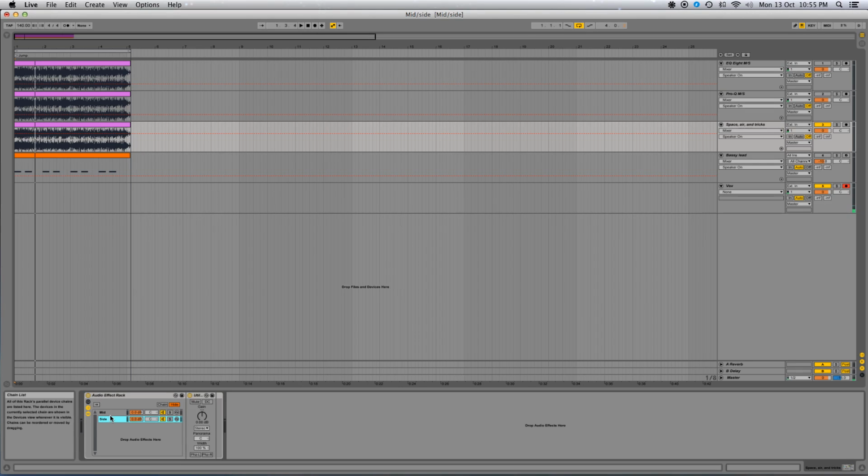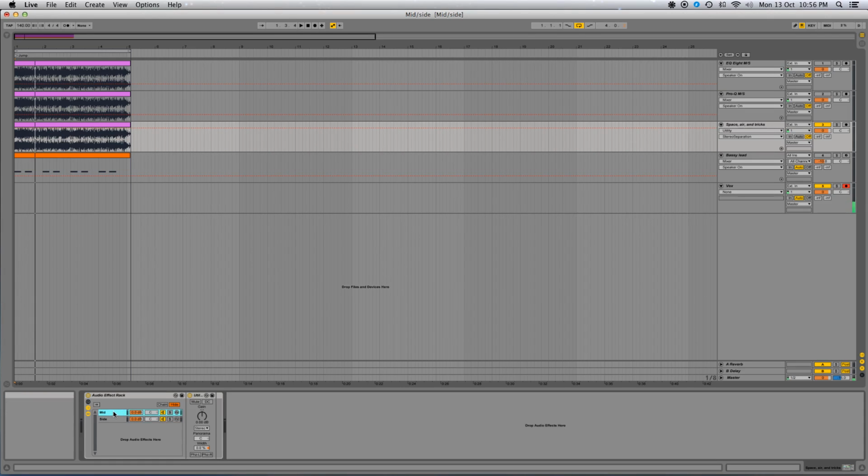So we then change the stereo width of the mid chain to 0. In our stereo width selector over here, we drop that down to 0. So we've basically made the input that's coming into this chain of the effect rack mono. And in the same way, we make the same edit to the sides chain, but we increase the stereo width to 200.